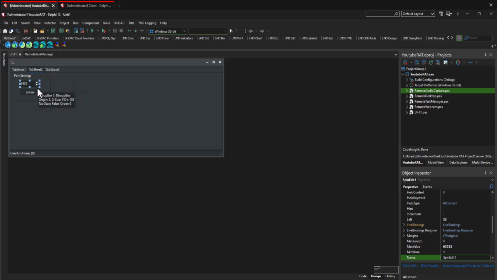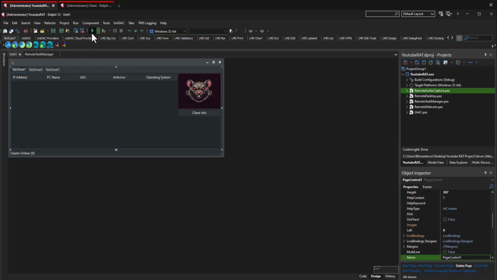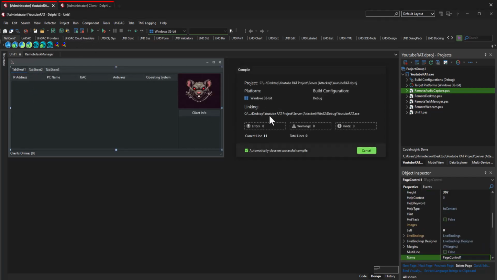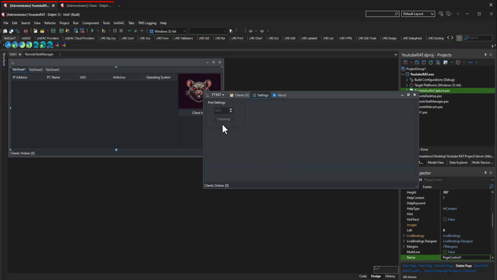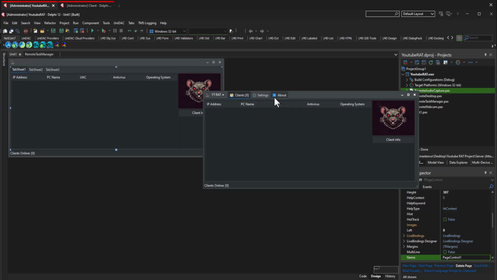But also, you notice how every single time I run it, like here, watch. Every single time you run this, I always have to go to settings and then listen. What if we made a section here that said auto listen? Then we wouldn't have to worry about that anymore, right? That's what I'm talking about. I'm trying to think ahead, like what we would want to do in the future, right?